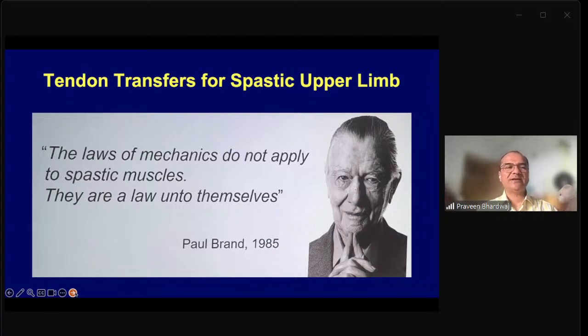However, it is quite challenging, like any other operation in the upper limb in cerebral palsy patients, because we know that tendon transfers have long been the operative treatment for these patients. And these tendon transfers don't work as well as they work in trauma. So if somebody is a trauma surgeon doing a lot of nerve surgeries, and then progresses onto the spastic upper limb, they would be really depressed seeing that the outcomes they are getting are not what they were getting in trauma.